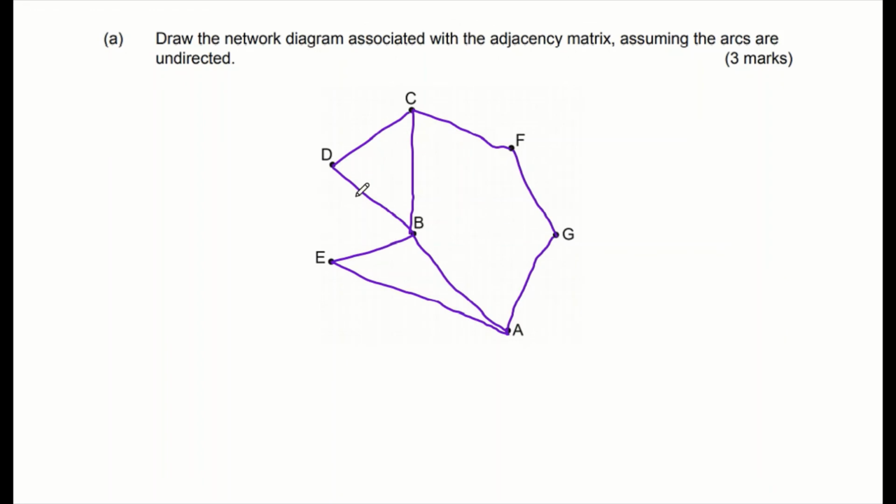If let's say you have a direction, right, then which means that the bus can only go in this direction, from D to B. So you cannot go back from B to D. But because we are not putting any direction, in this case, it's a non-directed graph. So that's why we know that the bus can go both ways.